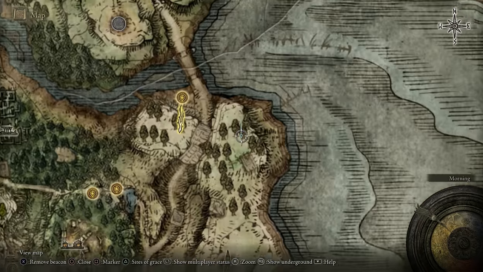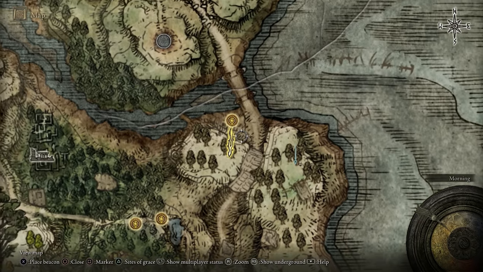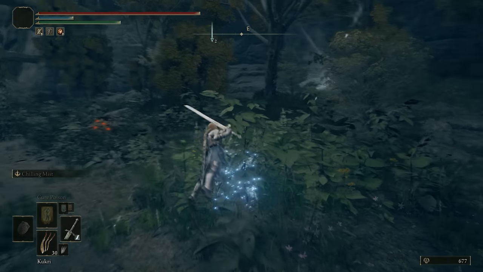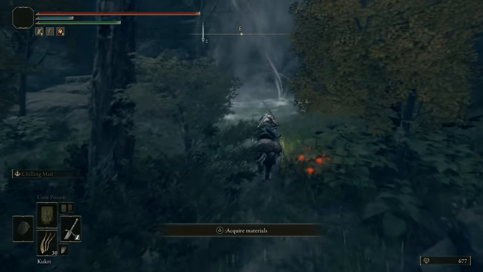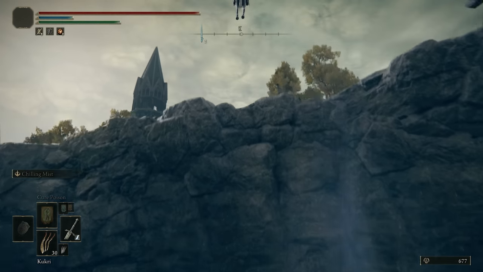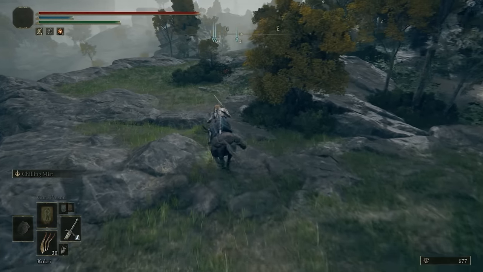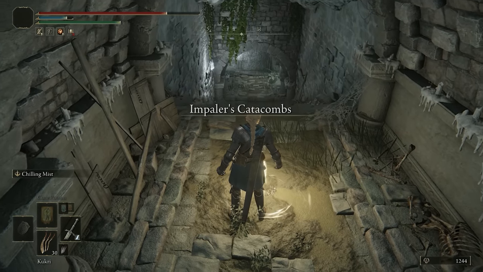But we go for our next cave, I suppose. May as well try to finish it off quickly. We didn't get enough souls to level anyway. Ah yes, the horsey jump is over here. I was kind of wondering, how do I get up here? And then I remembered, I've been up here. The Impaler's Catacomb, okay.